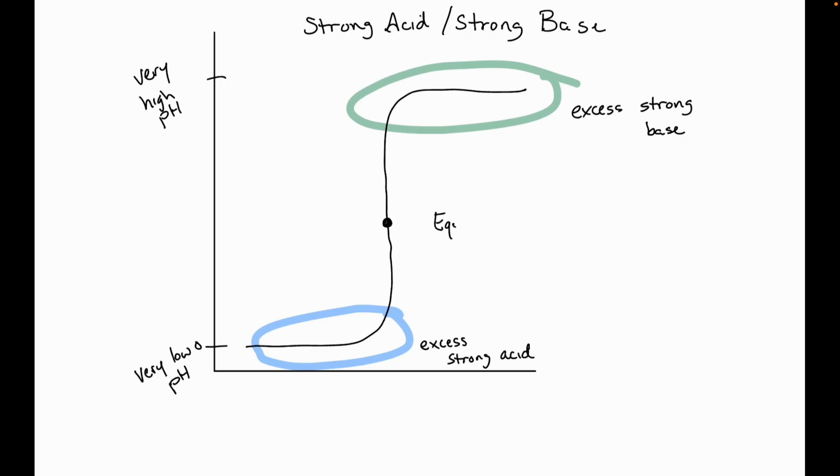And the equivalence point of a strong acid, strong base titration, if I ask you for the pH at the equivalence point of a strong acid, strong base titration, that's about the easiest question I can ask you. No math involved, because the answer is always just 7, right? That will not be the case for a weak acid, weak base. Or for a weak acid, strong base, the pH will be a little bit higher because I have that weak base solution. But for a strong acid, strong base, always 7.